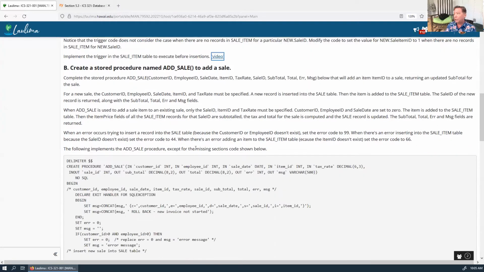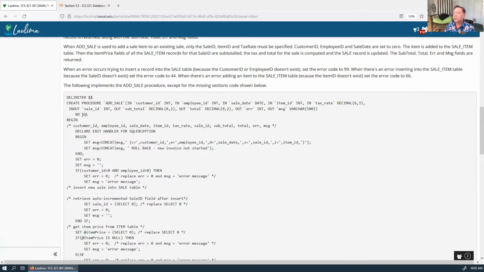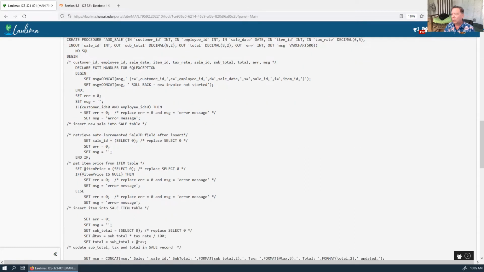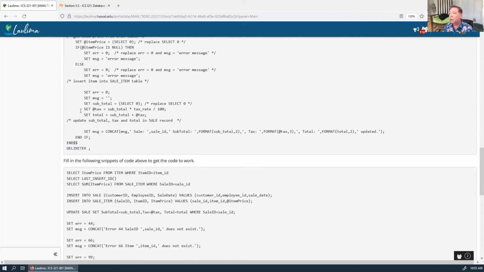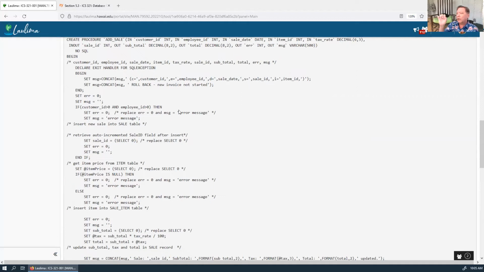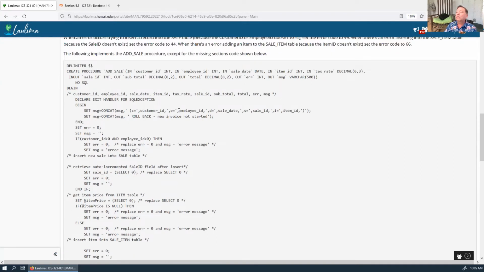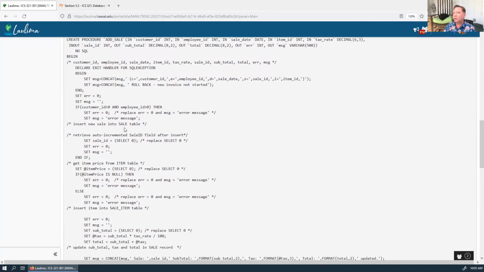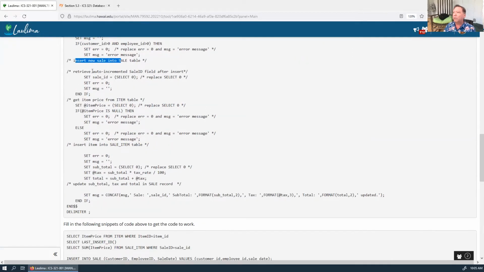Here's the stored procedure. The way the stored procedure works is, I actually give you what an export looks like. The way I made this is I got the stored procedure running, got it to run. Then I took out some of the statements and got it to run again. Then I did an export, and this is what came out, almost. But then I took out some of the statements and put comments in their place.